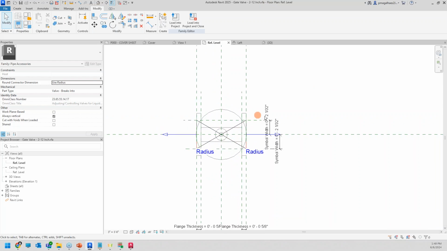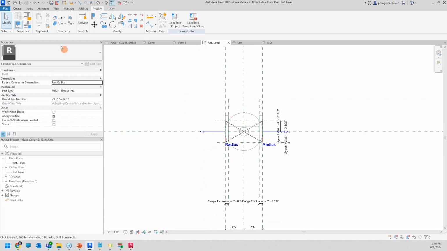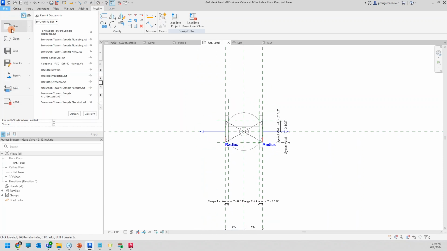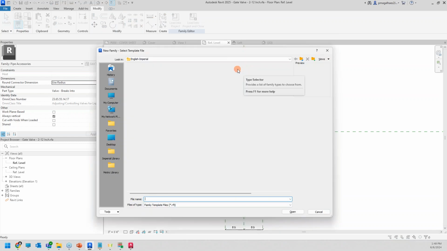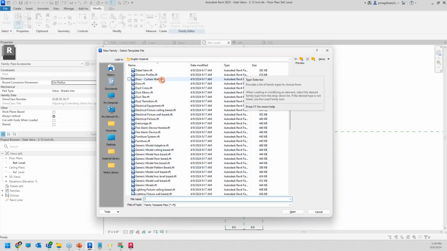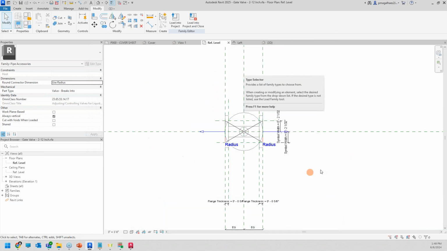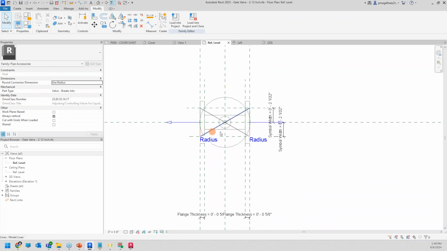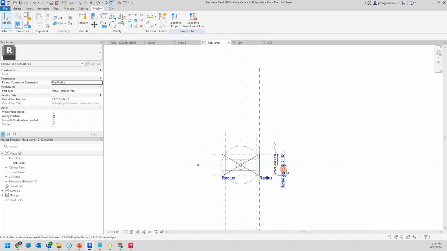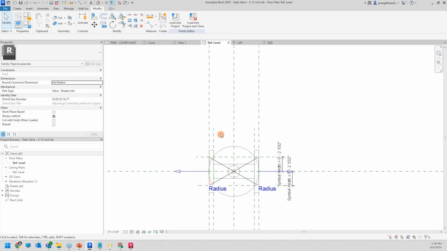So the family editor is amazing for creating parametric families, as previously mentioned. If you want to create a new family in Revit, you just go to New, and then you click Family, and then there's a lot of different templates to pick from. Depending on the template that you select, you're going to get a specific user interface for that particular family. So creating a parametric family in Revit is pretty much always the same.